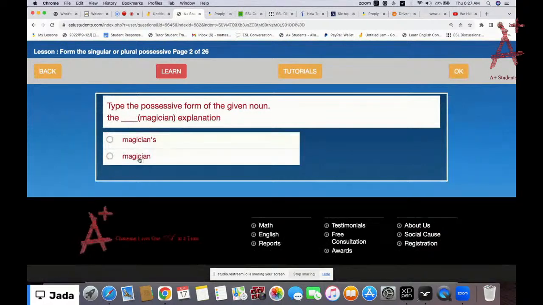Which one is it, magician or magicians with the s? Let's see what's going to be your answer. Let's get the answers moving. What's the answer for this one, for the magician?